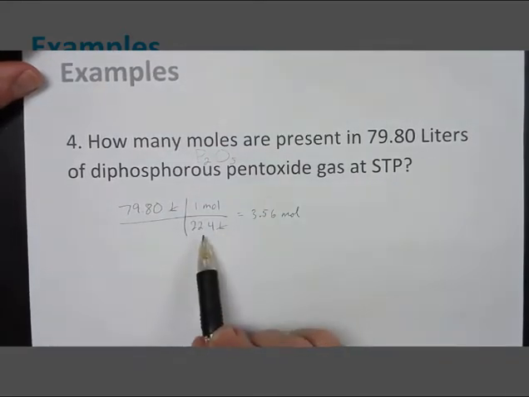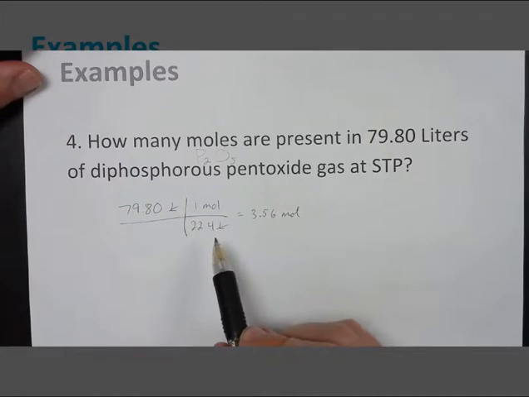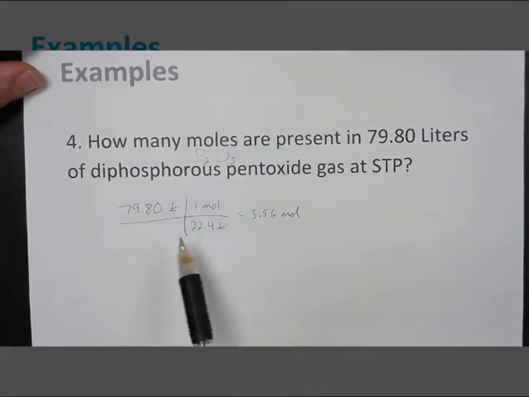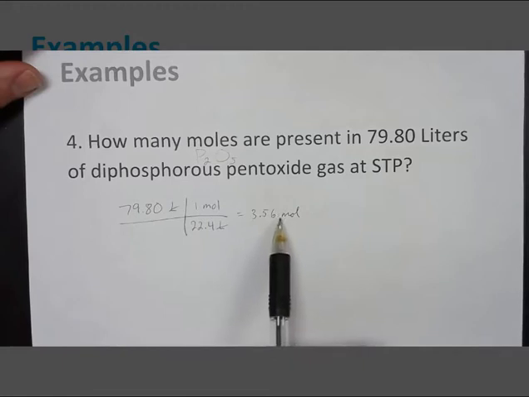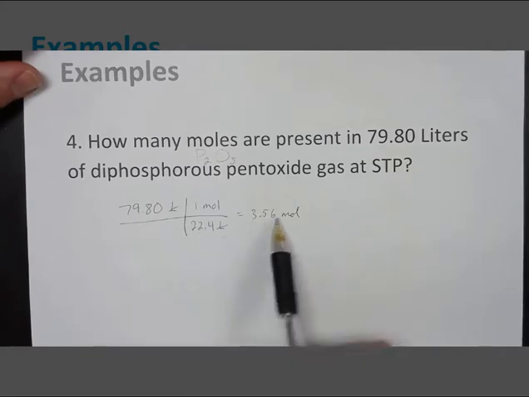3.56. Some people will say not to limit your sig figs by conversion factors. Conversion factors are often exact, and so they shouldn't limit your sig figs. And they can be looked up, right? You can look up the conversion from one unit to another to tons of digits, and so you shouldn't limit yourself. But I'm not going to slap you in the face if you have an extra digit here. If you're not limiting yourself by this conversion factor, if you put 4, I put 3.